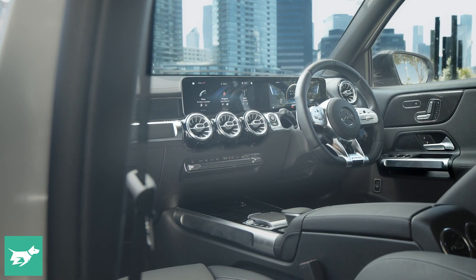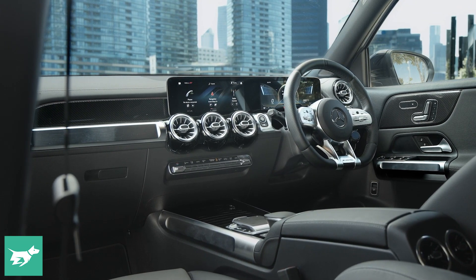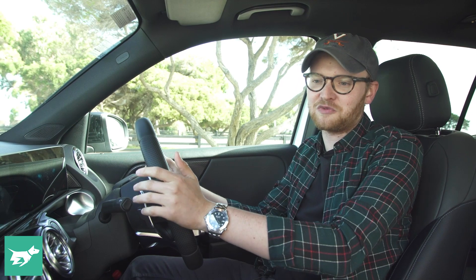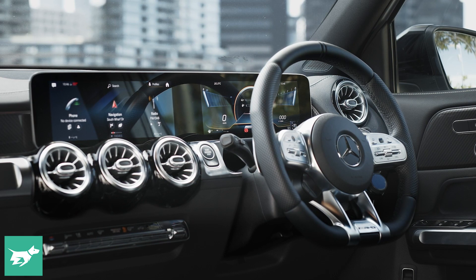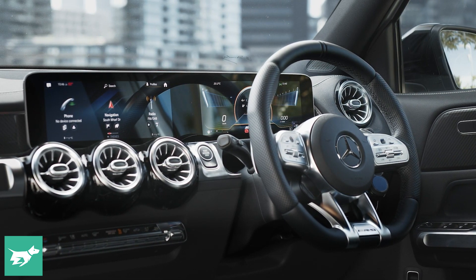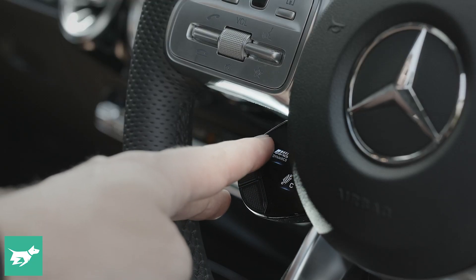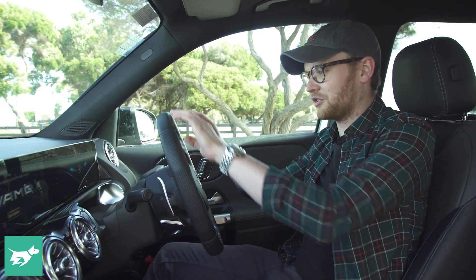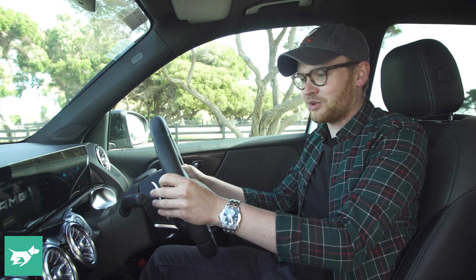Jumping into the front seat of the GLB 35, there's a nice mix of Mercedes-Benz's contemporary interior design language, a few hints of the G-Wagon, and also some touches from AMG that make it feel a little bit special and elevated above the GLB 250, with which this shares a lot of components. Those AMG bits and bobs include this steering wheel, which is a pretty serious item — perforated leather on the sides, leather on the top with a little zero-degree notch. There's a Manettino switch for the drive modes, and some customisable switches you can use for the exhaust, the dampers, and stability control. It's a cool steering wheel, and it comes with metal paddle shifters, which is always nice.